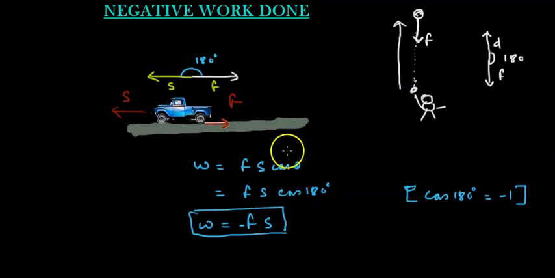Actually, we can say that the displacement is produced in just the opposite direction to where the force is being applied. What does negative work done actually do in most cases? It slows down the speed of any vehicle. Means if it is moving with a certain velocity, it will start decreasing the velocity, and that's what we call negative work done.